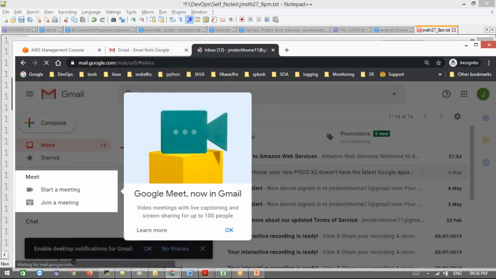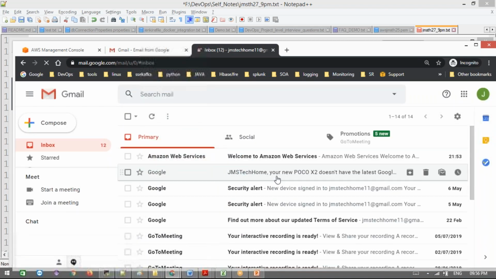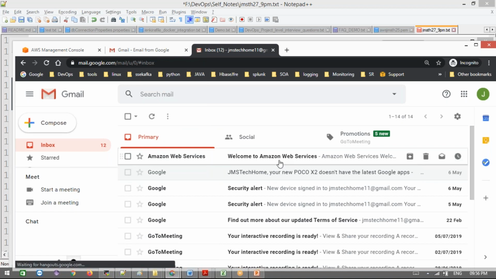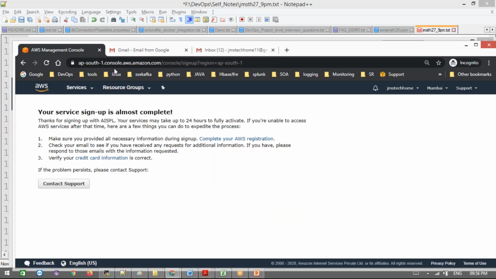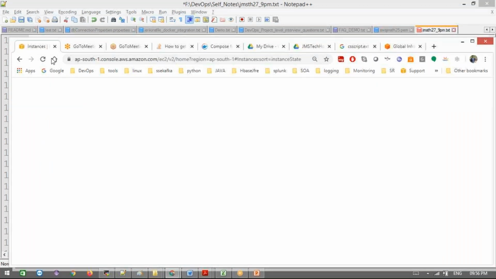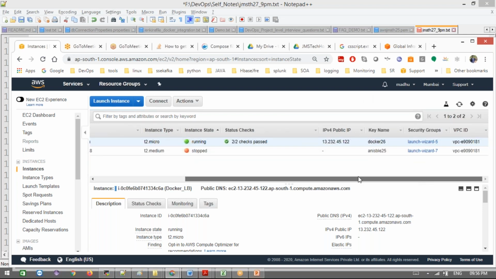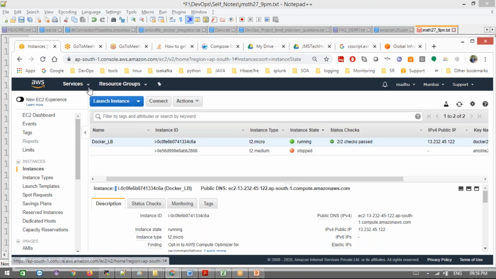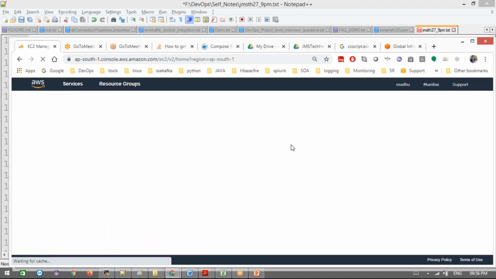This is a welcome message, but we have not yet got the confirmation from them. Again, one more mail will come saying your account is ready. After that, we can start using it. I'll show this tomorrow once you receive the confirmation. Fine. How we are going to create the EC2 instance, I already have an account, so I'll go and show you. Once your account is ready, it will come like this. How we are going to create an EC2 instance, Linux machines or Windows machines, we are going to see in the next class. Just simply we'll go to EC2 and go for creating an instance, next. Okay.